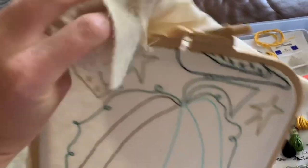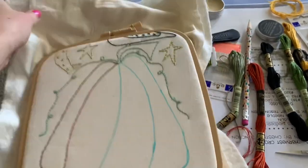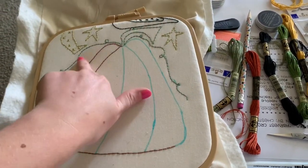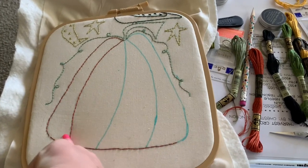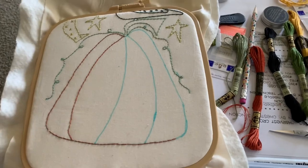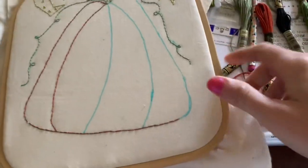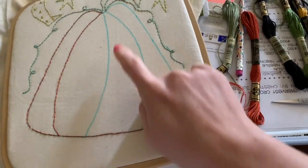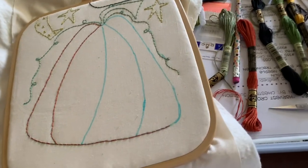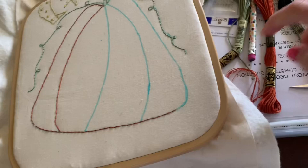But I stitched some of this. I'm using muslin with warm and natural batting behind it, and I've done the crow and I've done the stars and the vines, and now I just have to do the pumpkin, which I thought would be faster than it is. It's actually bigger than I thought, you know. And today I'd like to get this stitched. But if I just sit down and stitch a little bit at a time, I should be able to get it done today.